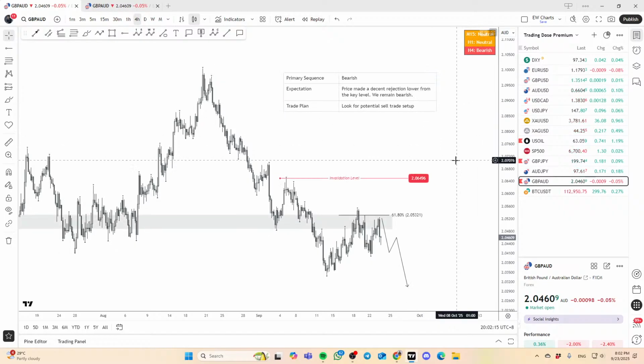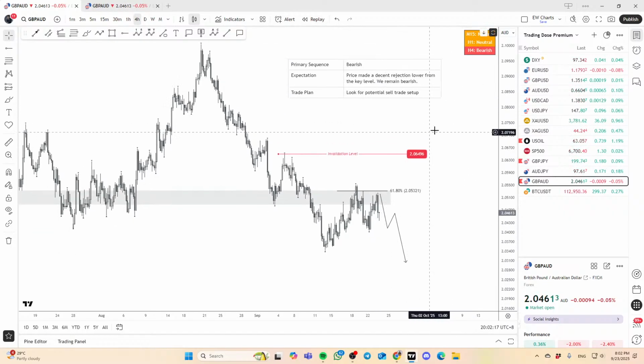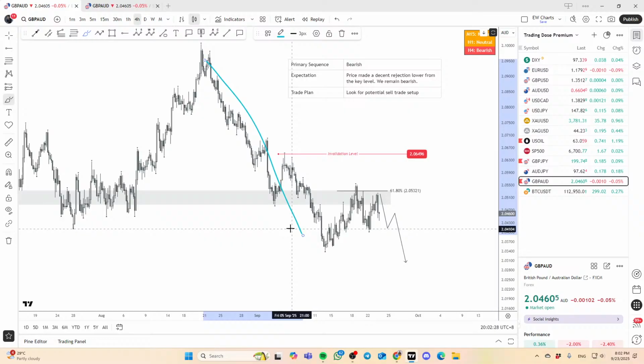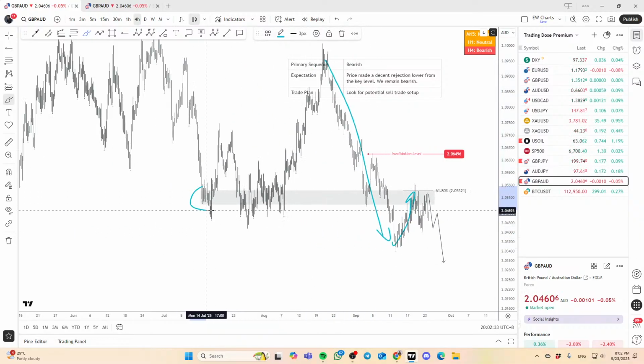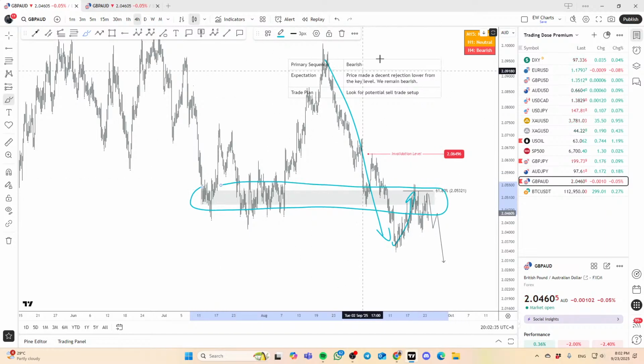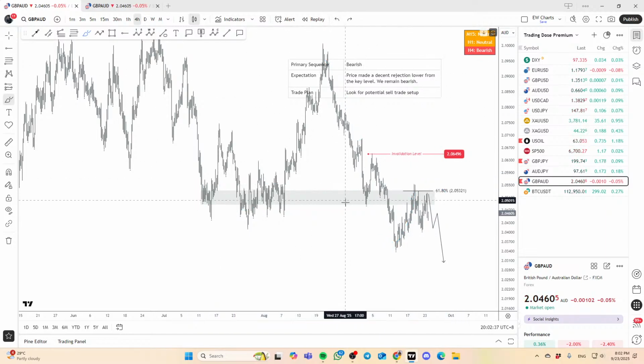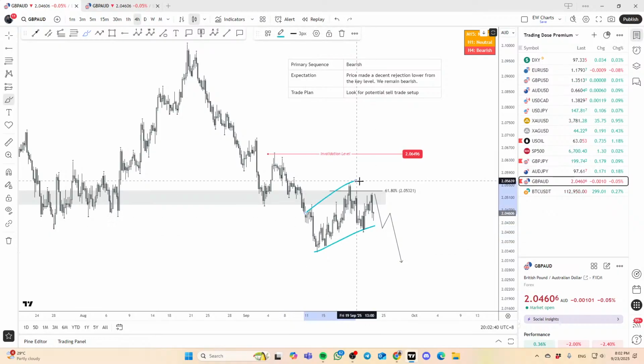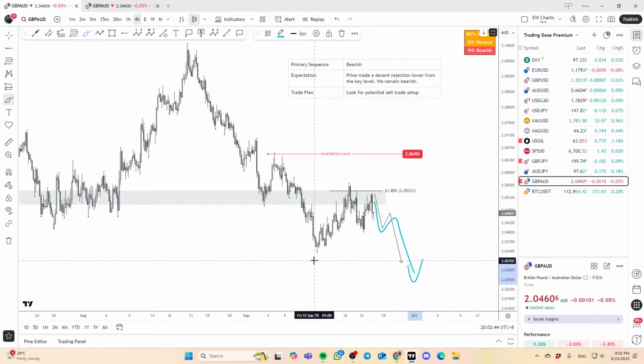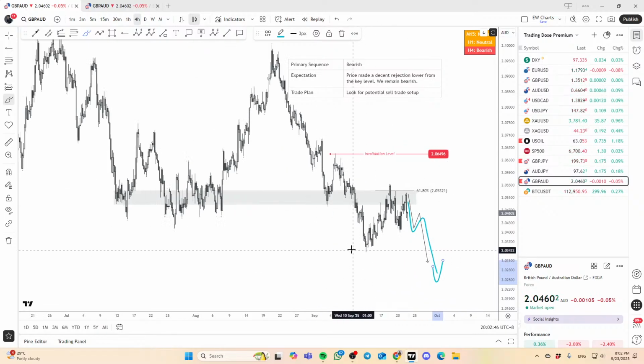So Pound Aussie over here. First off, on a high time frame, I just want to give you the context and the overall perspective. Basically, I'm looking at a bearish perspective where this is very strong in momentum. We did have a pullback, where price comes back and retests this area. The pullback, as of now, is still very corrective in nature, so we are expecting another push lower, potentially even breaking this low.